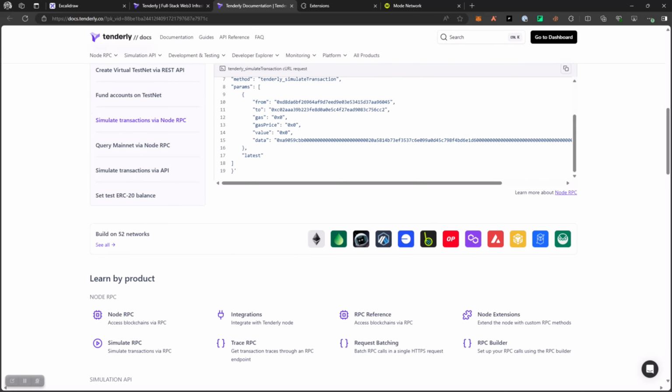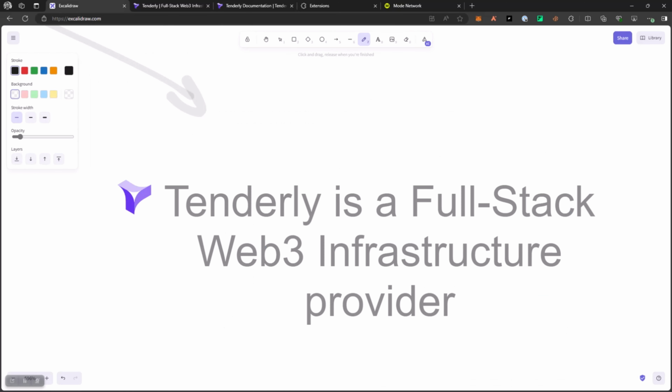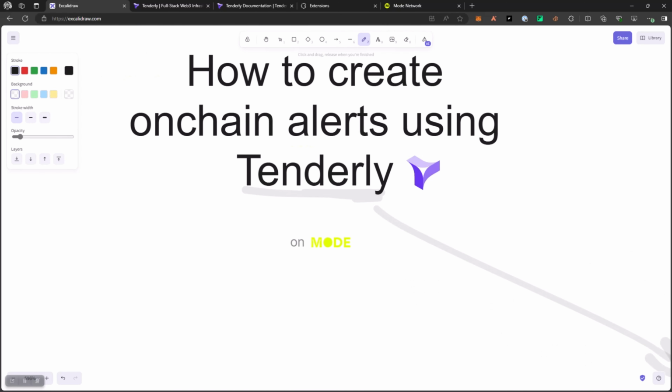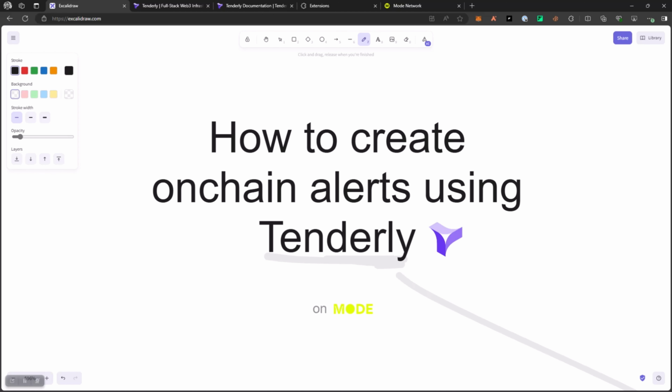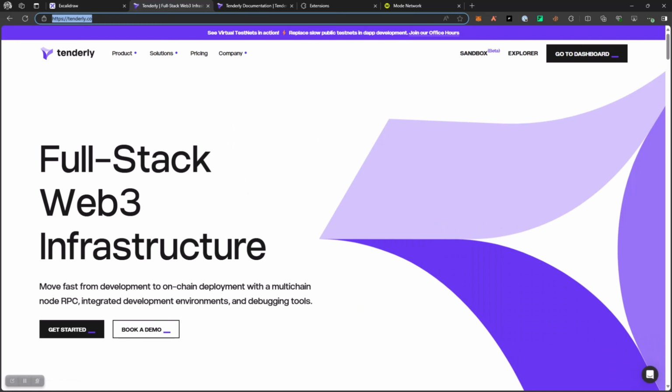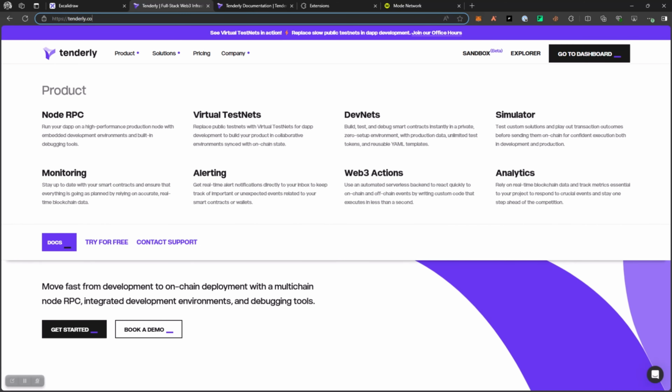So for this particular one, I'll be showing you how you can create an on-chain notification system where if something happens to a wallet address or to a contract address that you've added to Tenderly, it will send you a notification through any of the destinations that you provided. That could be email, or your Discord channel that you've added. For this one, I'm going to just focus on email and show you where you can find the configuration for Discord. So the first step is to go to tenderly.co and create an account.